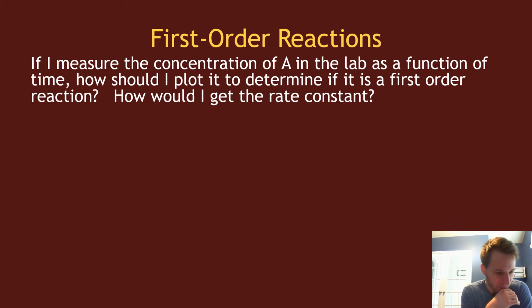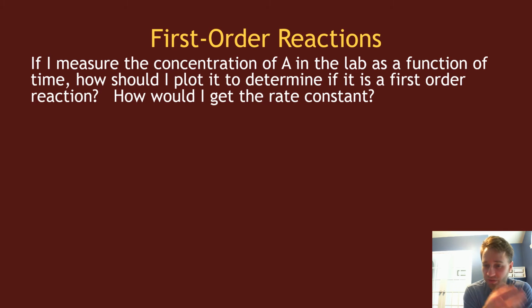And so how can we use this information in lab? Well, often in lab, what you can do is measure the concentration of some substance as a function of time. Let's say you're using absorption, you're doing UV-vis. The peak height of that spectrum is related to the concentration of your substance, so you measure the peak height as a function of time, and you get concentration as a function of time, for example. You can measure things like currents for ions, vibrational spectra, lots of different things you can use to measure in lab to get the concentration of a substance as a function of time, okay?